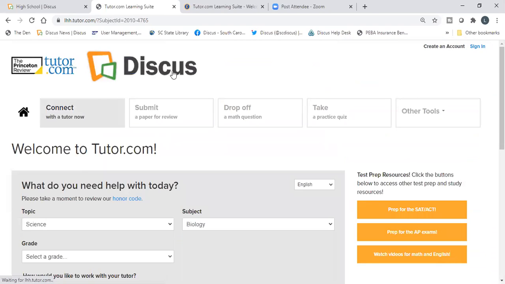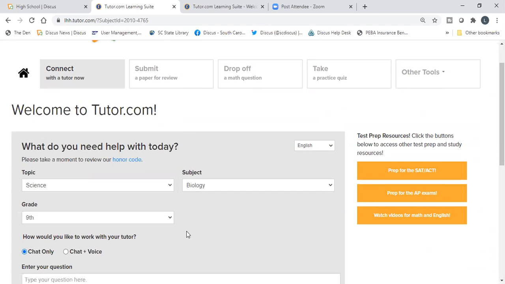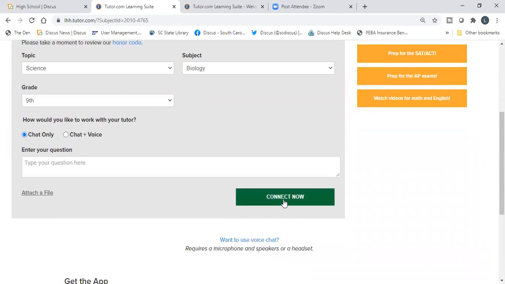So they can actually request a biology instructor and they can say, I'm in ninth grade biology. I'm really having trouble understanding this piece. Once they enter the question, that information is necessary so that they are actually teamed up with an expert tutor that can help with that exact concept, issue, subject, etc. So that's why they have to do that piece. Then they would do connect now, and it will take them right into the classroom for them to be able to work with that tutor. They'll be able to see the classroom there.